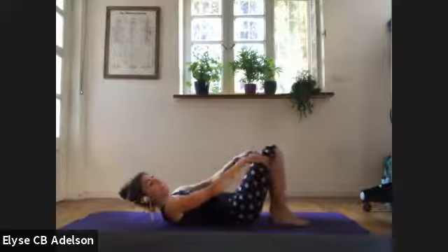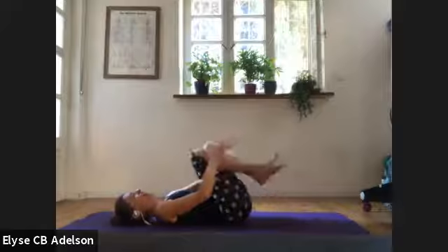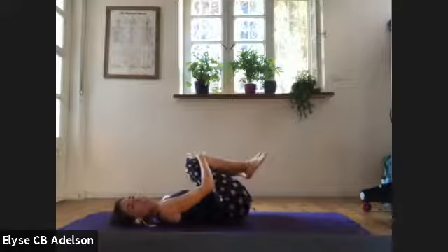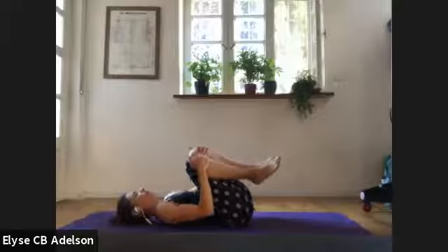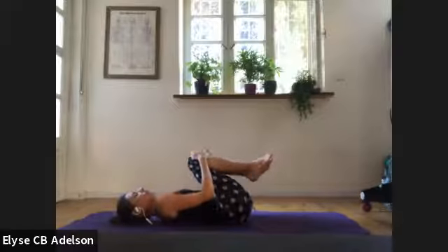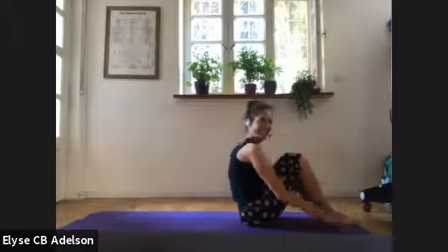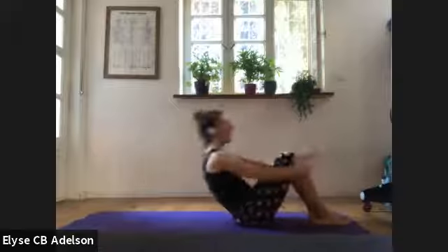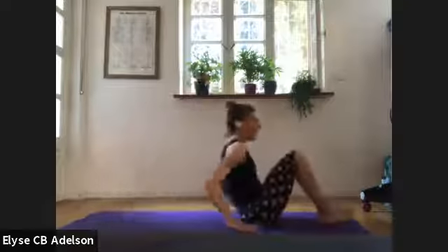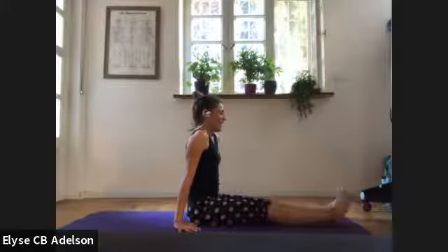After your last round, we'll meet with the hips down, knees hugging in towards the chest — do little rocks side to side. Then three rock and rolls forward and back, with or without hands. You could pat the mat at the top. We'll meet in a seated position, extending your legs forward and shake them out.